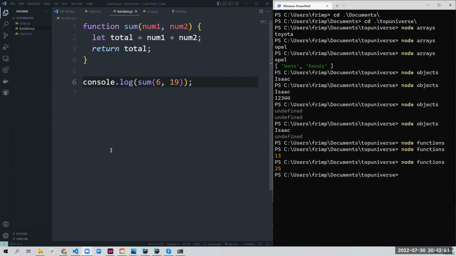So going over again, functions are meant to perform specific tasks. You create a function and you define what the function is supposed to do. We also said that every function comes with a return type.